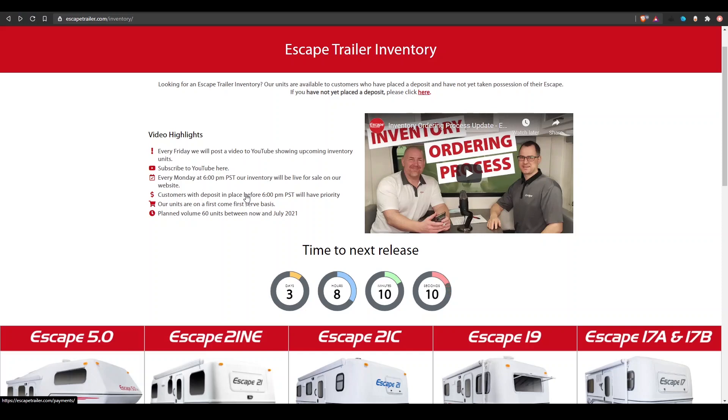Key point as we work through this process: there will be add to cart, then view your cart, and then proceed to checkout — almost three steps you have to go through in order to buy the unit. Adding it to your cart and viewing your cart do not constitute a purchase. So I want to remind everybody again that once you proceed to checkout and place your order, as a customer with a deposit in place, your deposit becomes non-refundable at that point. That's the only way we have of ensuring everyone gets a fair and reasonable chance at reserving a trailer for themselves.